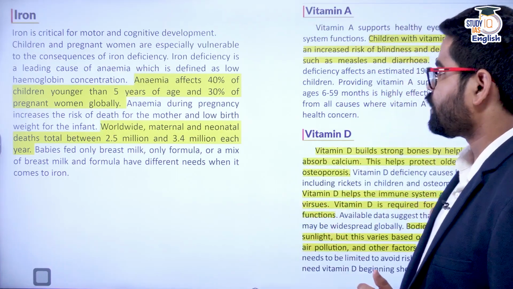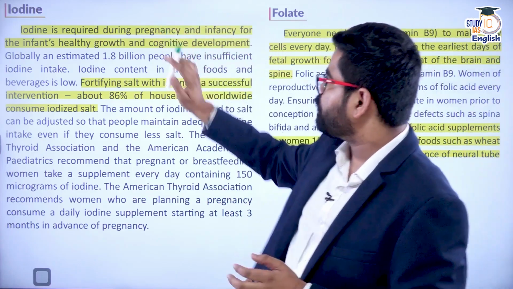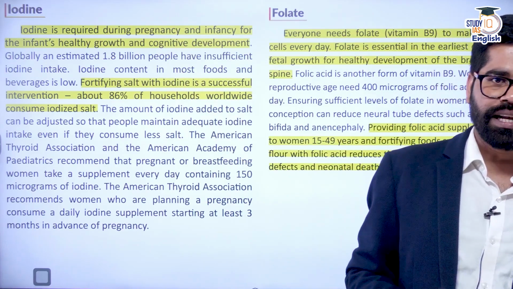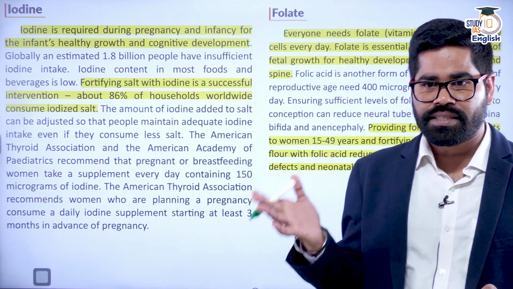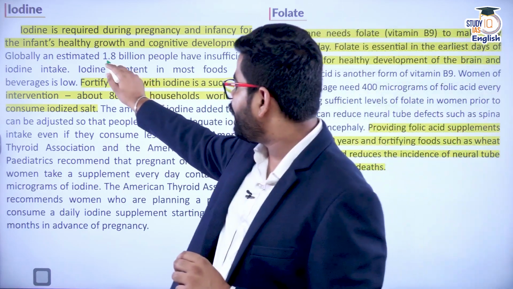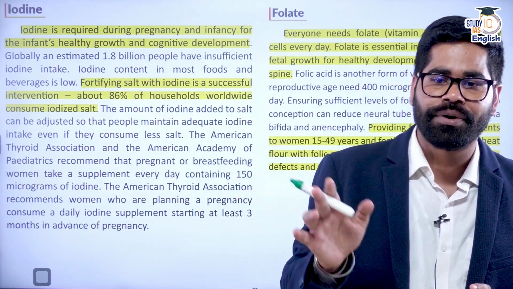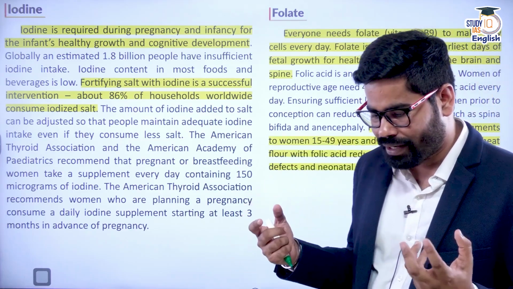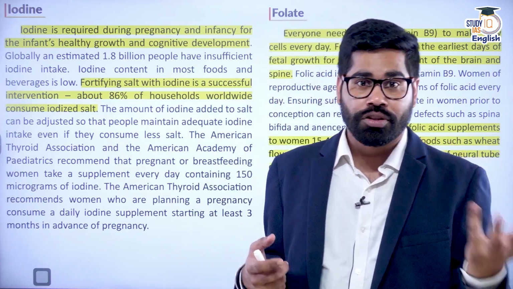Then, if we talk about iodine, this is something which is required during pregnancy and even infancy for the growth and development of child, for the cognitive development of child. If we talk about the global levels, it has been seen that around 1.8 billion people are having insufficient iodine intake. Now, you might be hearing that ad from your childhood, iodine yukt Shuddh Namak.